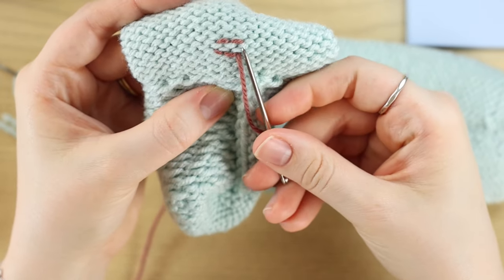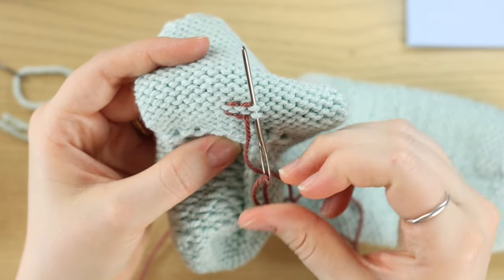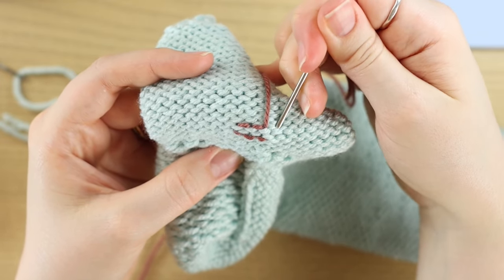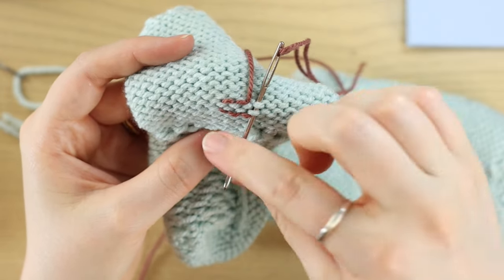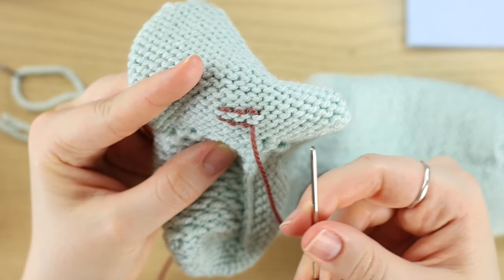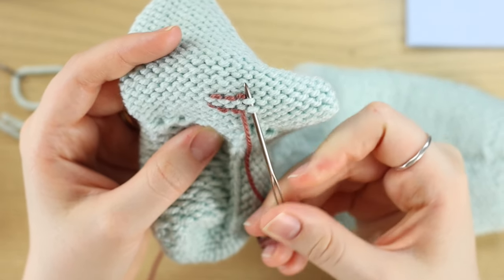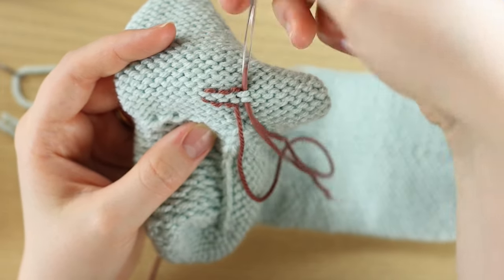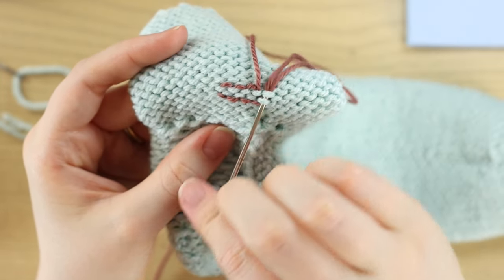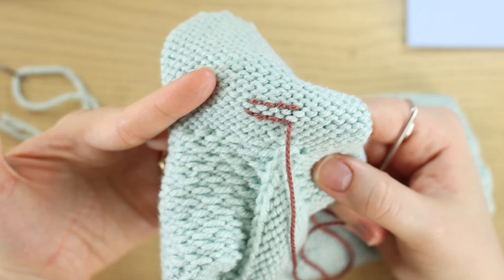You just kind of want to do that same motion all the way across. So through the bottom of one loop, up on the left side, down on the right, and down through the bottom again. And then the next bottom loop over here, up through the bottom and up on the left side, down on the right side, and back through that bottom piece. That's just a quick basic tutorial on how I weave in my ends in stockinette.